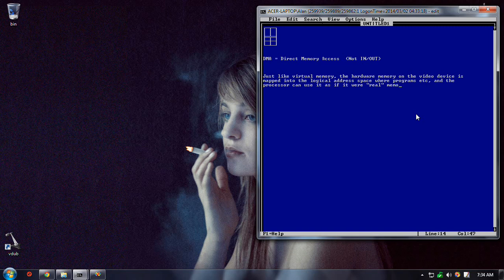Like RAM. So the way that works is for a color monitor, let's start with CGA and then EGA and so on.